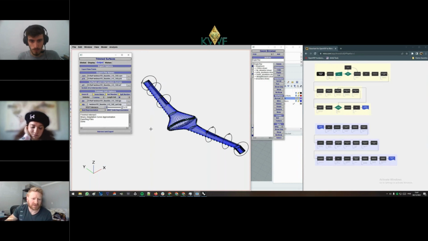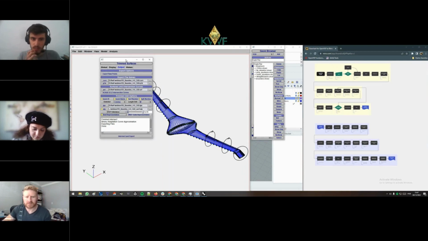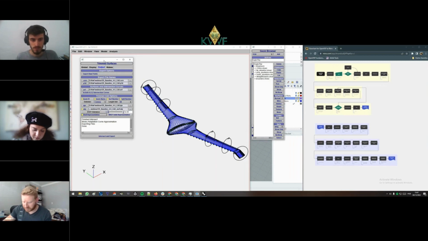And I think what I meant to ask, what version of OpenVSP are you using? I think this one is the 3.27. 327. Yeah. Okay. But we started the process, I think I was on the 3.26. Then we changed it, and it still worked just the same. Yeah. So OpenVSP is up to about 331.1 right now, I think, or 330.1. And I've noticed that the trim surfaces export has gone through an iteration or so. So it might be more robust now. If you want to try a new version, that might help out a little bit. Yeah, awesome.